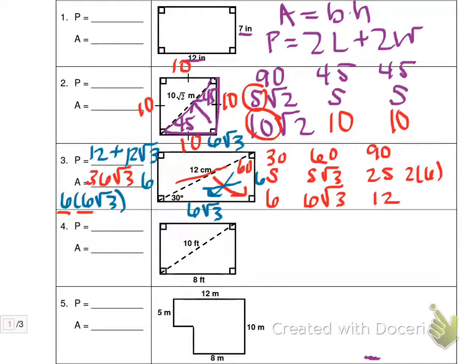For number 4, we have a triangle right here. This is our rectangle. But since it does not give us this angle 30, we can't actually say that this is a 30, 60, 90 triangle. But what it does give us is that it's a right angle, and it gives us two sides, which means that we can use the Pythagorean theorem. A squared plus b squared equals c squared. Remember, c is going to be our longest side here. And then our a and b really don't matter, so that's it for number 4.